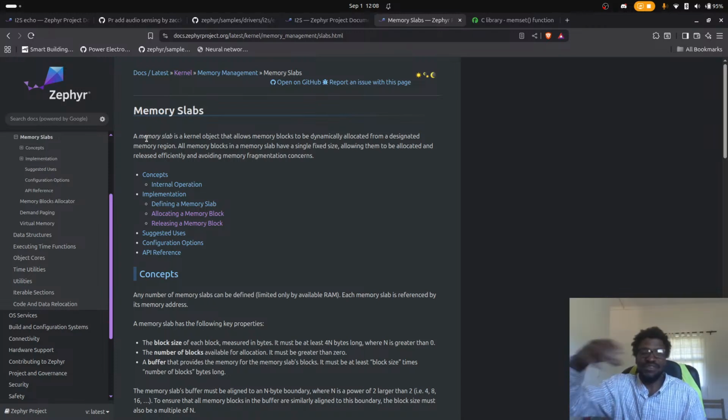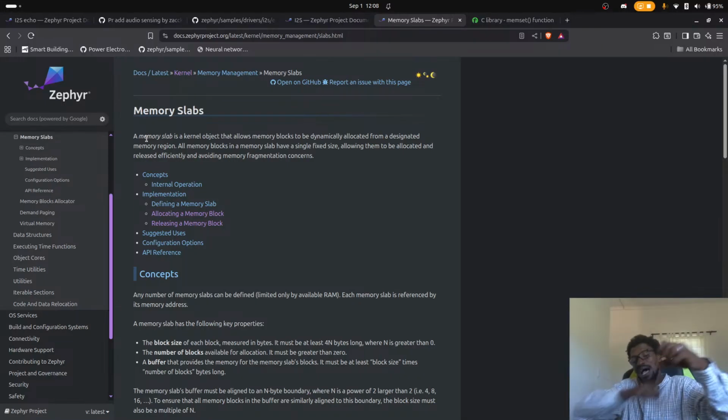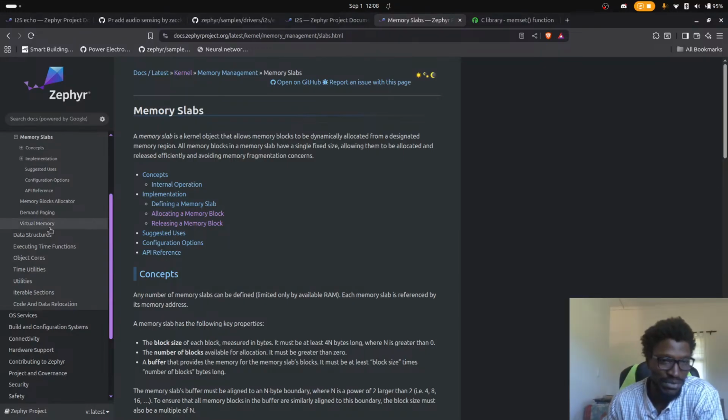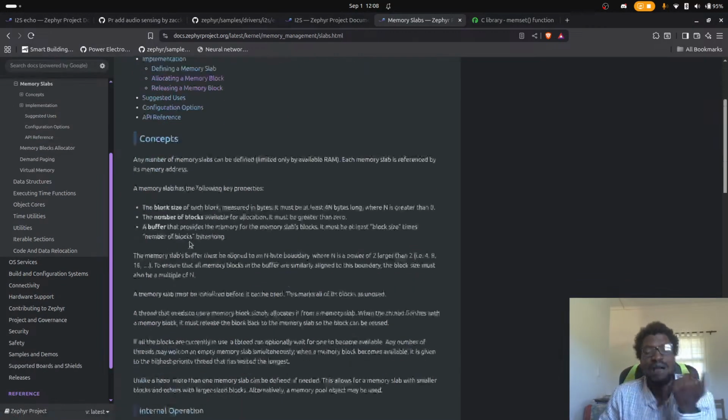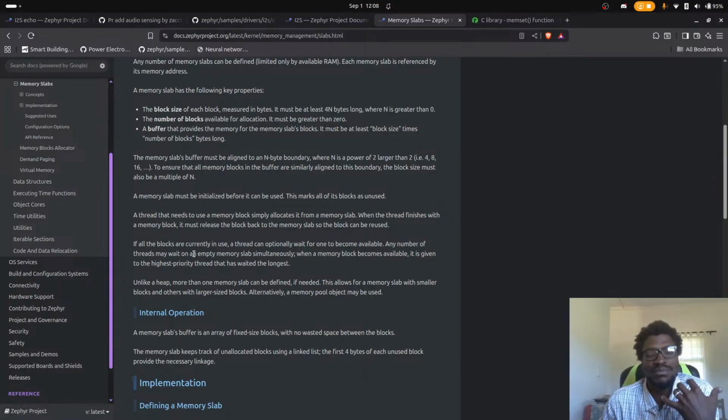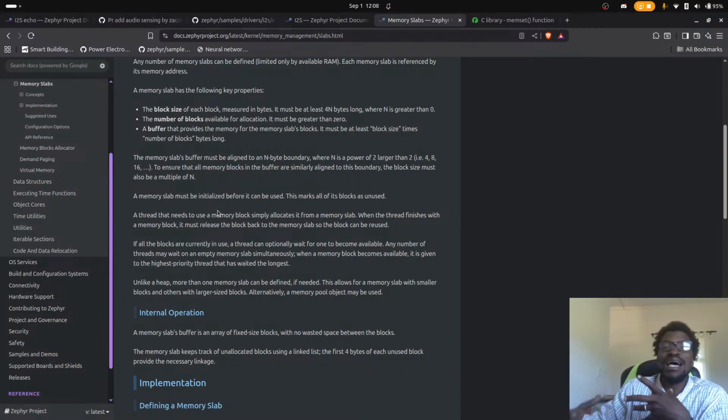Memory fragmentation is when you have a lot of holes in your memory, and then you have memory, but you can't use it because there's no block size the way you want to use. Blocks are allocated at compile time, because you say the size of the blocks you want, and then you can use them. You can use dynamic memory, but not allocate it later, so it will always be there.